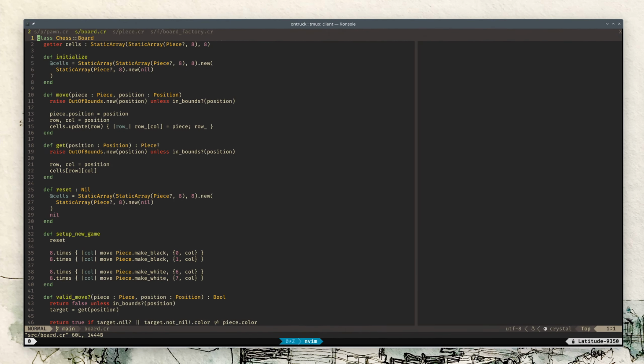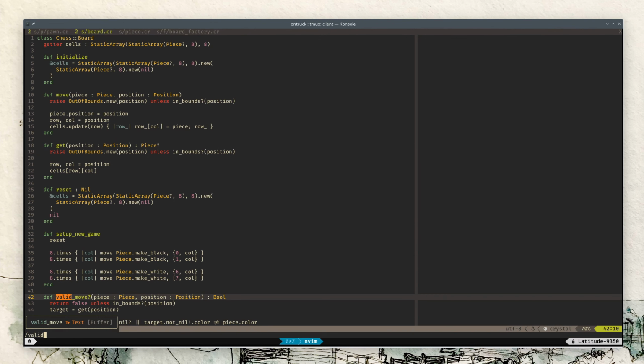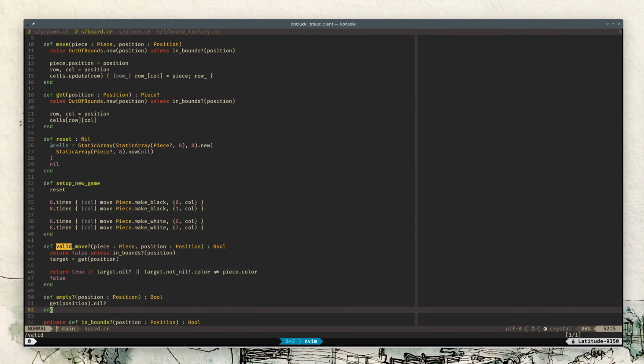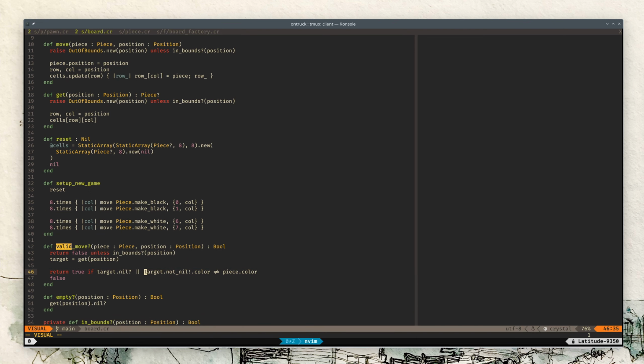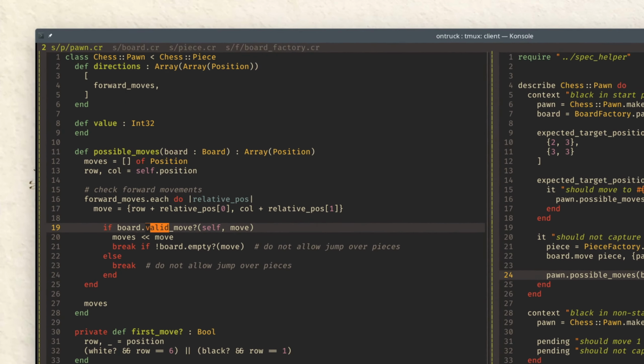Let's go to the board class. Let's find the method. Here it is. We are checking that the movement is in bounds, the target is nil, or the target is not nil, but the color is different from the piece itself. So that's the problem.